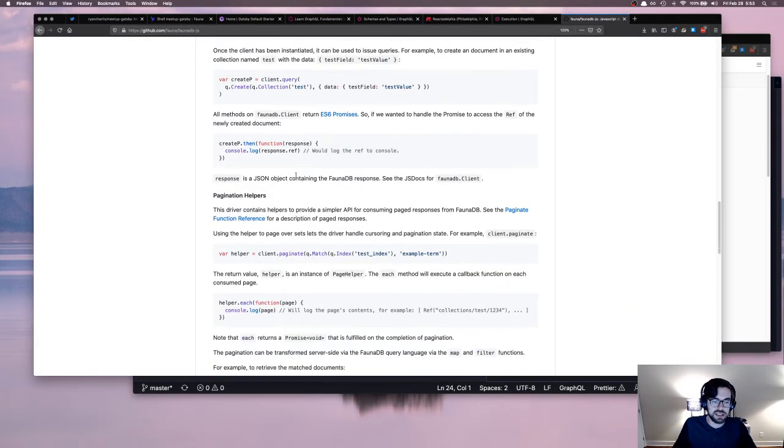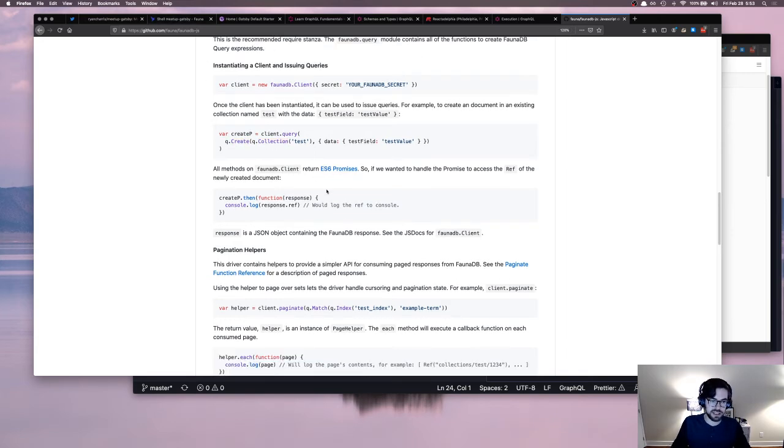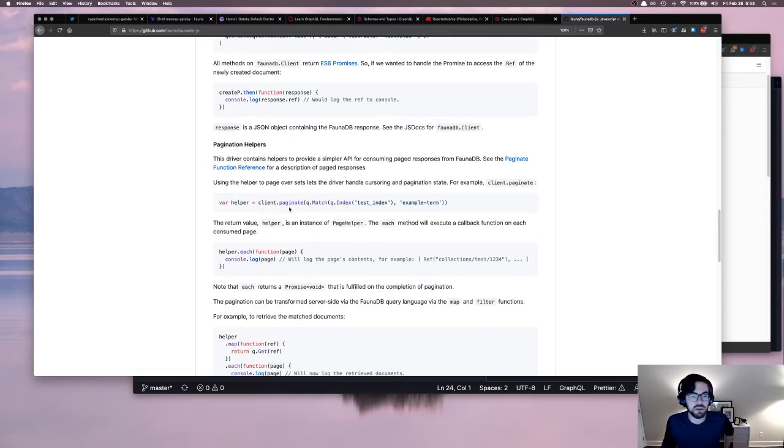And so this is what allows you to basically execute these queries. As you can tell, this looks very much like what I was just doing in the web interface. And it is because it is. We're essentially allowing you to write FQL here in JavaScript and then send that off and get data back, which is really nice.